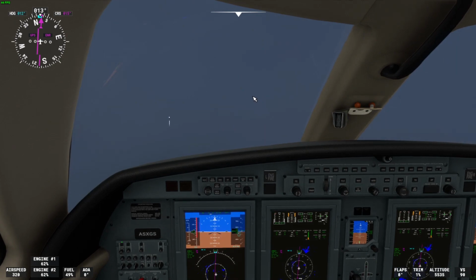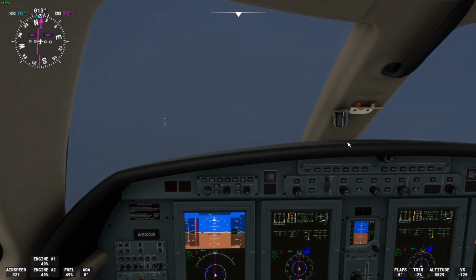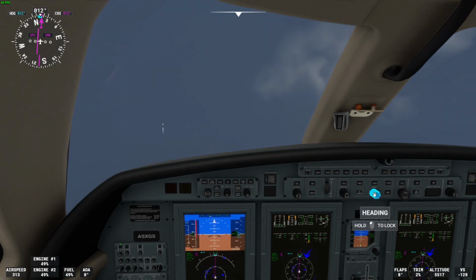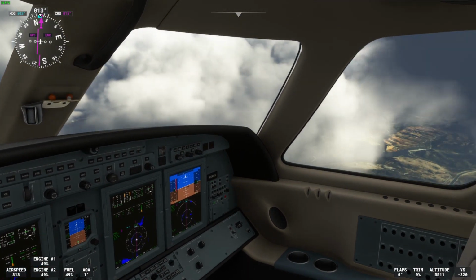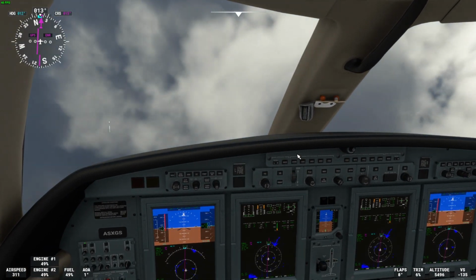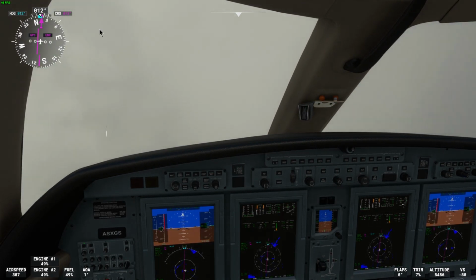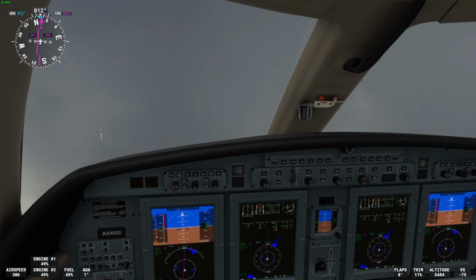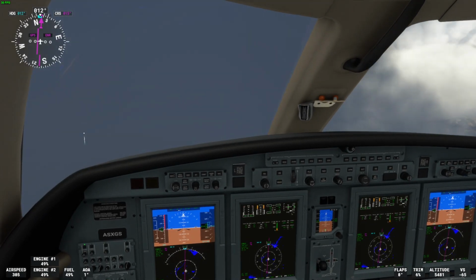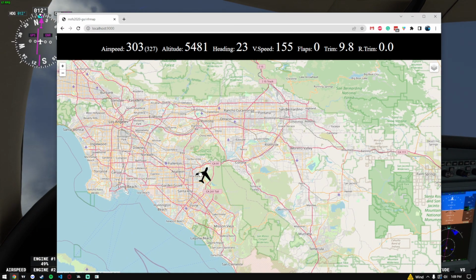I'm still not very familiar with how you actually do flight plans in Microsoft Flight Simulator, so if you guys have any tips on that or any videos that I can watch to learn that would be great. But besides that, I'm just going by instruments and stuff like that. I do have one tool I use to give me a better map. It's called Better VFR Map.